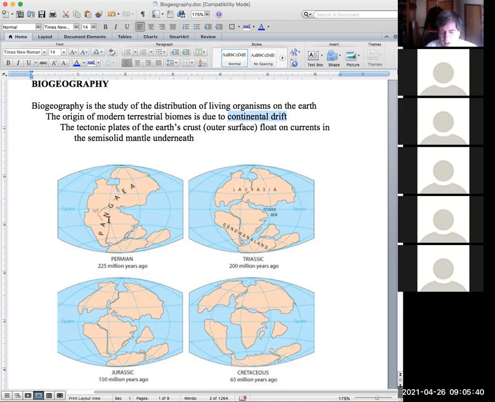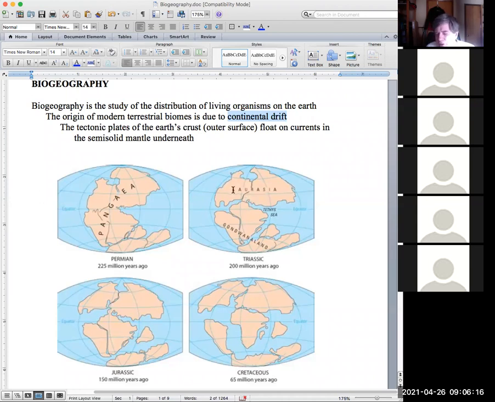I'm sorry, I said Asia. We have Africa here. We have South America here. Then we have North America. And then up here we have Europe and Asia and the Middle East. And what happened was somewhere around 225 million years ago, Pangaea began to break up as continental drift pushed these continents apart. And by the time we got to about 180 million years ago, the continents were so far apart, they weren't really considered to be a supercontinent anymore.